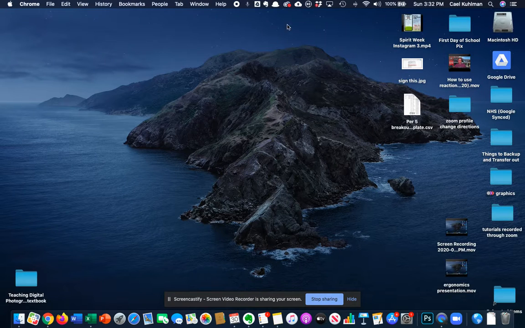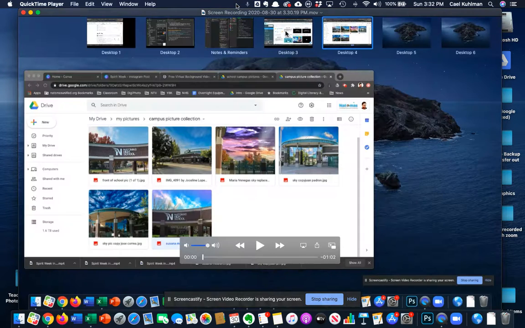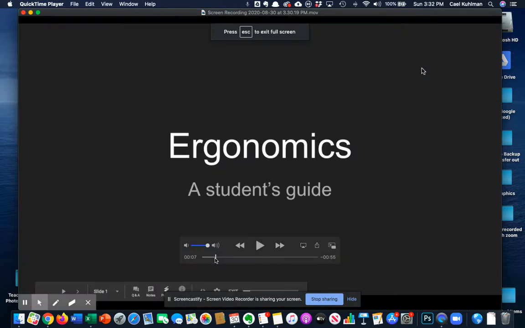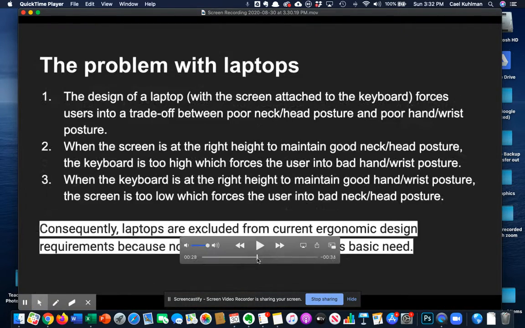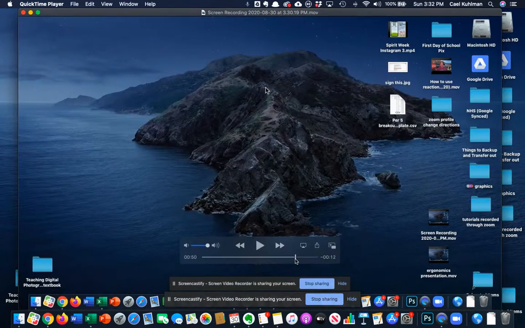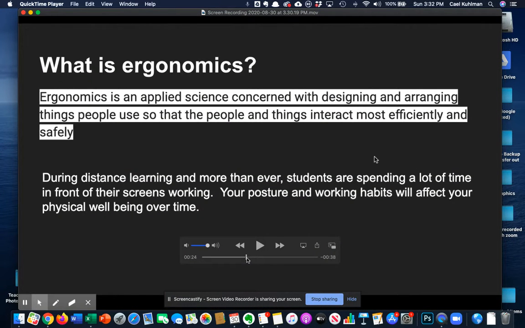Okay, in any case, when you are done recording, you're going to find that little icon up here at the top, and you're going to hit stop. Again, because my options were set for QuickTime Player instead of just the desktop, I actually get to sit here and review this first. So I can fast forward and go, okay, did I actually record everything that I wanted to record? Looks like I did. I'll even stop for a second and play some of this back.